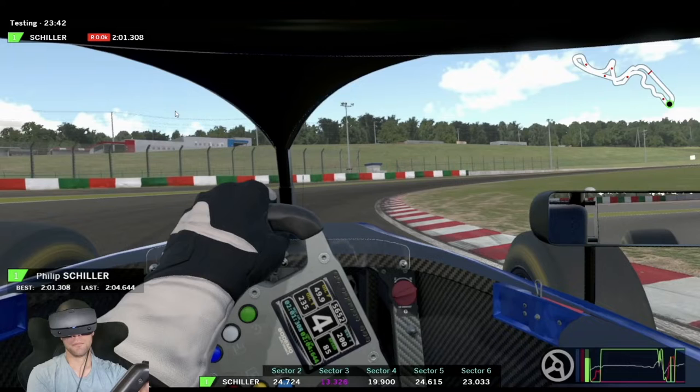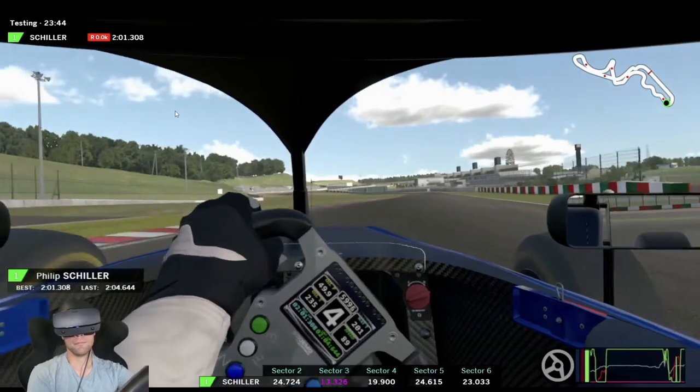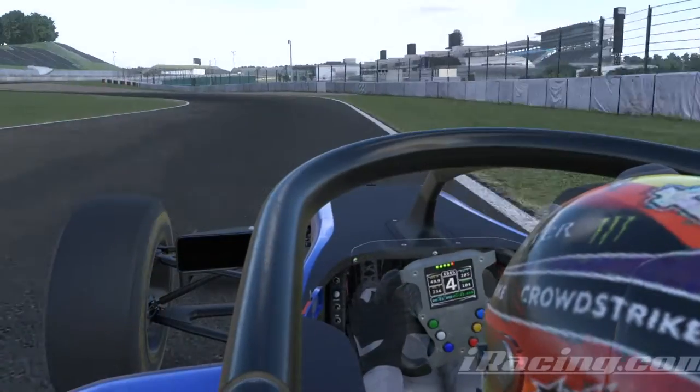And as we get into the second apex, we can see there's a ton of banking, but we're going to lose grip as we come out of the exit of this corner because the road will fall away from us. And as we come out of this corner and out of that compression, the car starts to understeer. I just have to slightly lift off as I'm losing grip. We're able to collect it, just touch our left side tires in that curbing there, and set up a series of very fast sweeping corners.